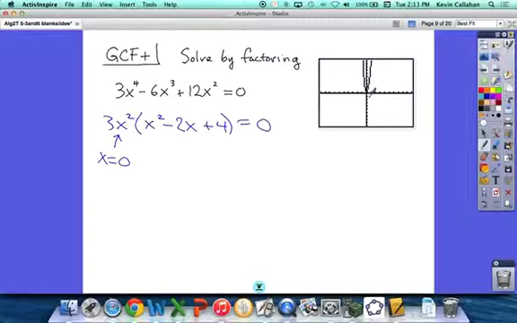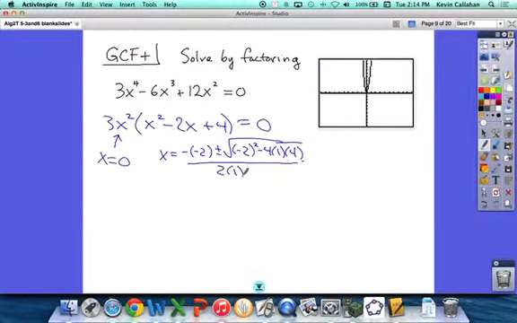And where do imaginary zeros come from? The square root of a negative from the quadratic formula, right? So definitely this is a quadratic formula case. So let's do that. x equals -2 plus or minus the square root of -2 squared minus 4 times 1 times 4, divided by 2 times 1. x equals 2 plus or minus the square root of -12 over 2. Right, 4 minus 16, -12.